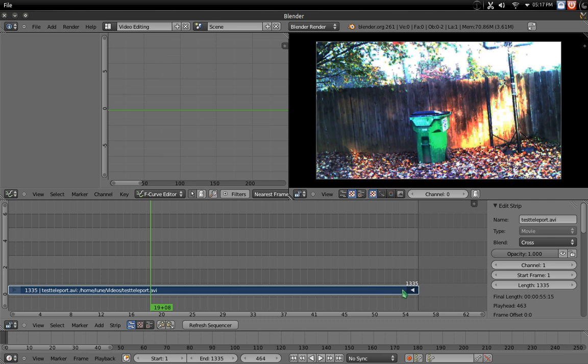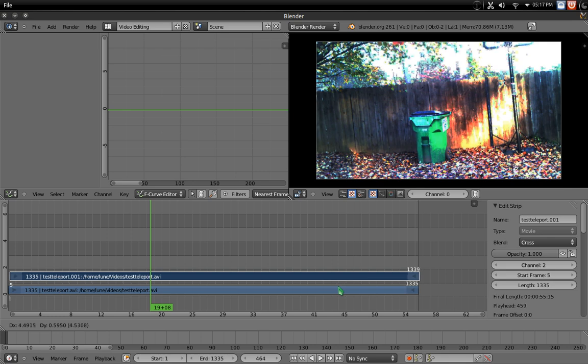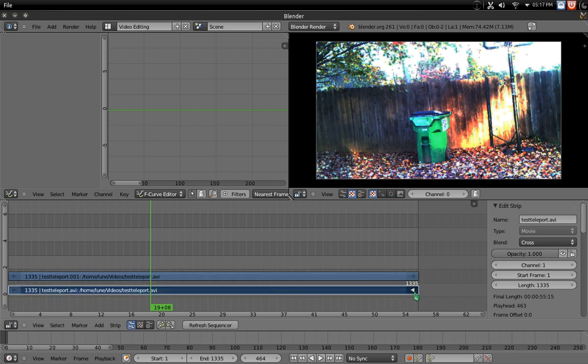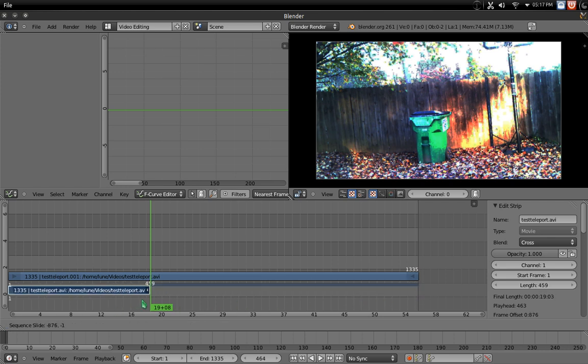And well, before I do anything else, I need to select the video footage. Since I'm going to do a simple cut in just this footage, I press Shift D to duplicate this footage. Move it up just above, guiding it with the mouse, of course, and have this footage be the exact same length. Alright, I can then go over here, click on the arrow, right clicking to select it, press G to grab it, and put that down to where it currently is, which according to down here is 464. That's where it is.